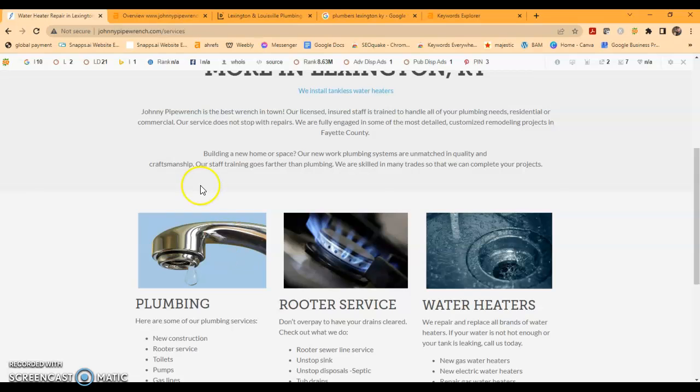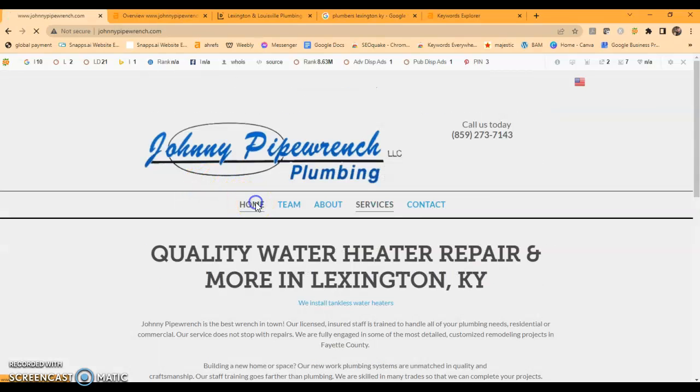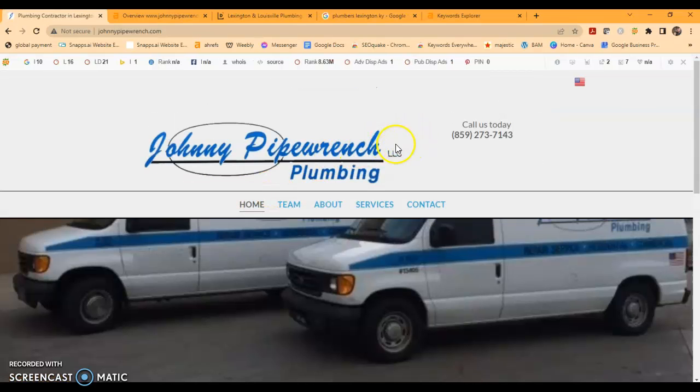Now, I do recommend more ways to convert up at top. Some people like to call, some people like to email, text, chat feature. Adding more of those are good ways to have more leads come in, because it's the age of laziness. Most people are searching on their cell phone, so they'd rather come in here and be able to click a button instead of having to save this or remember the number and then have to go back and punch it in.